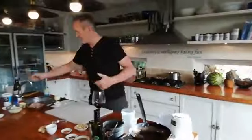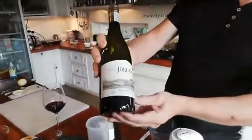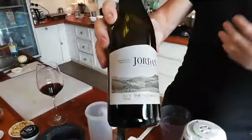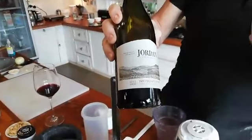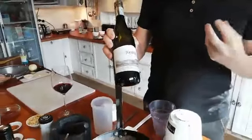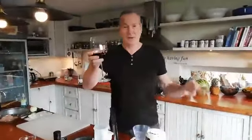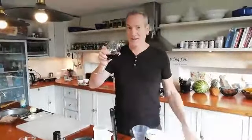The wine I'm drinking here goes really well with this recipe. That's a Jordan the Prospector — it's a Syrah. Quite a nice light drinking wine. You've got notes of pepper, a bit of leathery and raspberry, and it's a really delicious wine. So cheers, get all your wines out guys — it's five o'clock, you need to get a glass of wine in your hand.